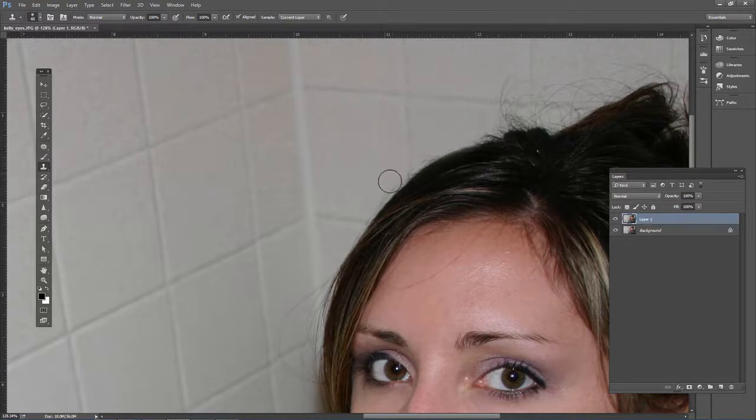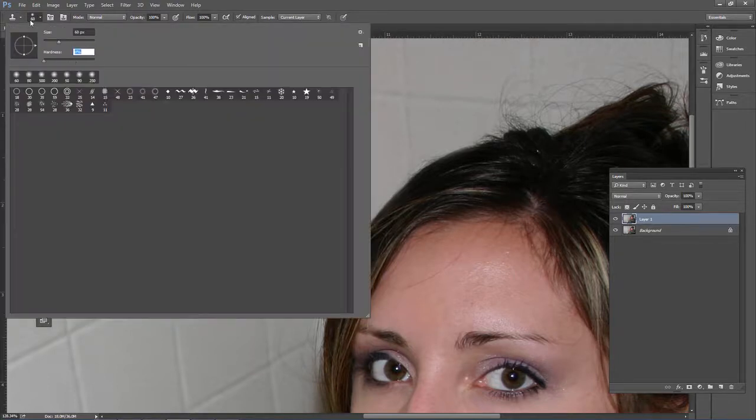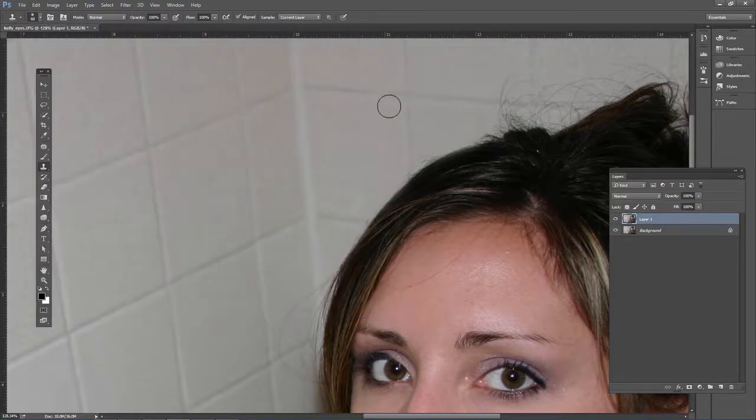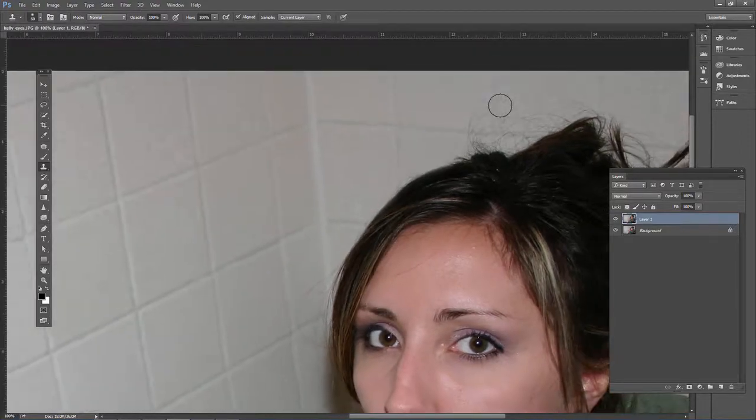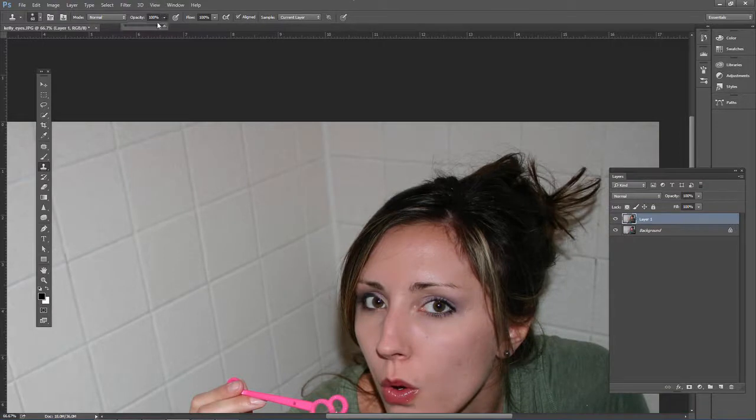Now right here though, if I click and drag, notice now it's pulled, see that grout there. So I'd have to resample. Alt click, say right here, and then click and drag. I do have a soft edge brush, but once you get into the side here, we could try a harder edge brush, bring the hardness up a little bit. If your effect is too strong, you can also adjust the opacity here, and you can also adjust the opacity of the top layer as long as we're working on a new layer.